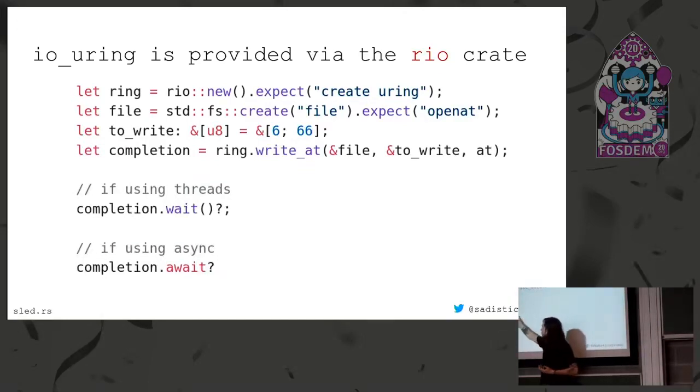So you can either just call wait on the completion. You can basically send off a bunch of events from a thread and then batch up these completions and later on wait on them, just like you would if you were spinning up a bunch of threads that you then join on later. So you can do a similar kind of pattern with this blocking wait method, or you can just .await it because it's also a future. By returning concrete futures that work with both, we don't force as many API constraints on our users. I think everyone's kind of tired of seeing libraries that they wish they could use, but it just targets the other side of the world. We can target both.